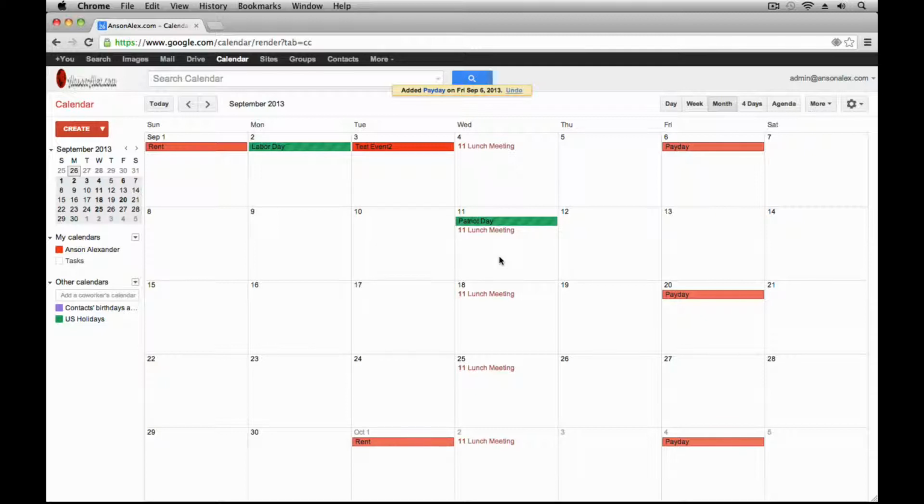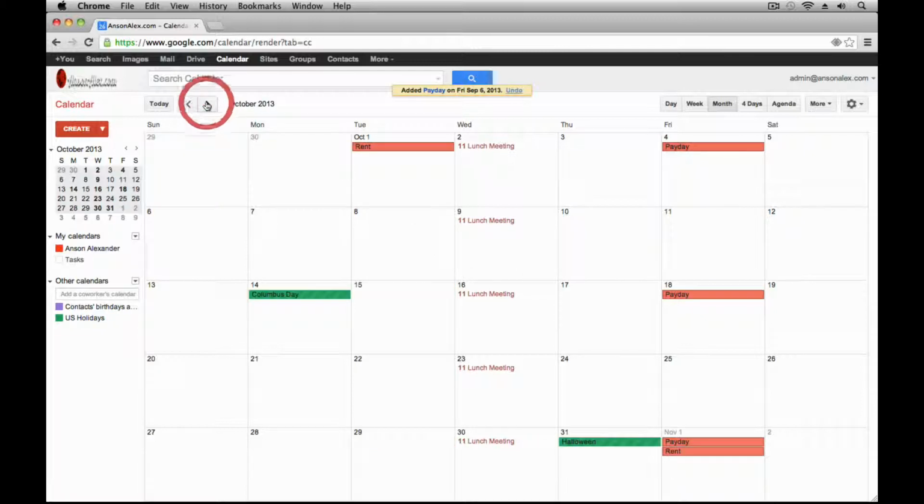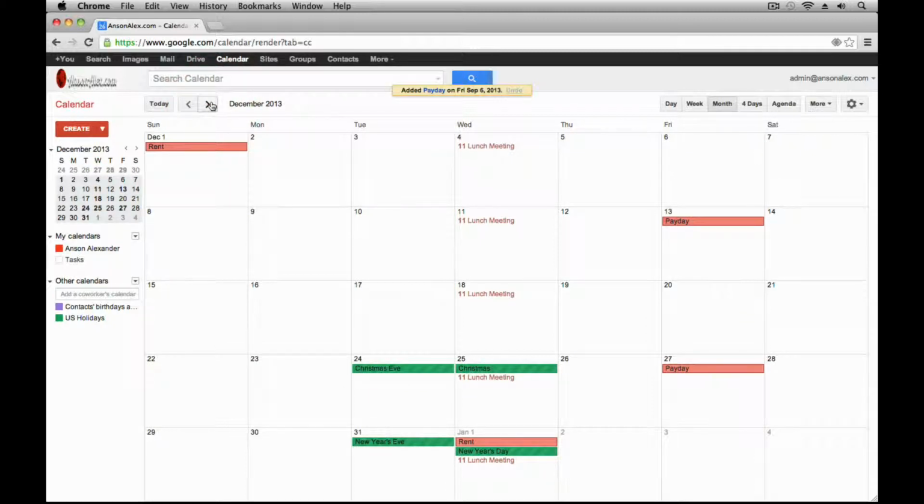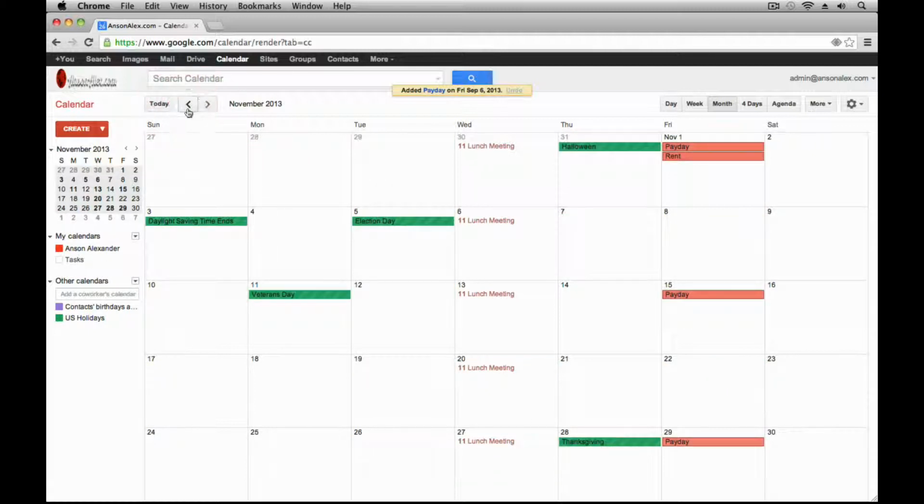And if you've ever gotten paid on a bi-weekly basis, you know that there aren't too many months where you get 3 paydays in 1 month, but there are a couple. So you could go through your calendar here and say, where's one of those months? Here's one, November 1st, November 15th, and November 29th. I would have a 3 payday month. So those are pretty nice. So it definitely helps you kind of plan out for the long term. Remember to create your events on the correct calendar. Again, that's probably the most common mistake that happens here in Google Calendar.